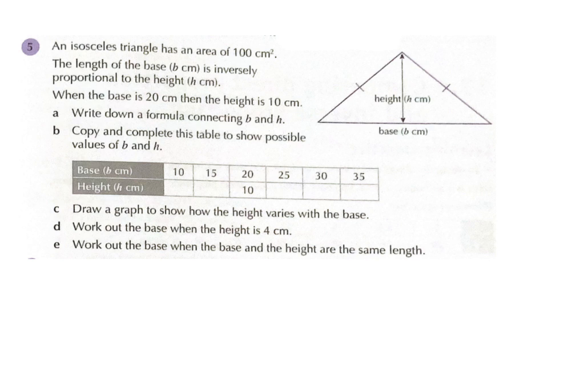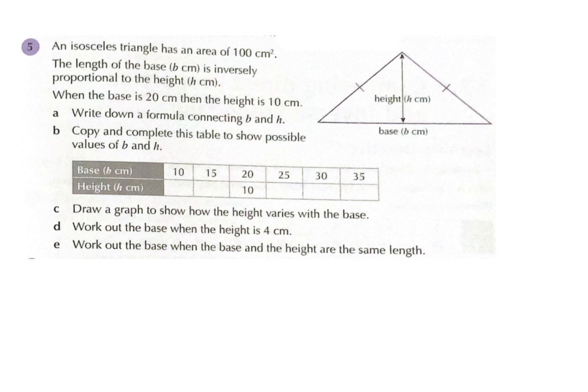Okay, so they are inversely proportional. We have base and height. The area is 100, always 100. So what is the relation between b and h? Half times base times height equals 100, or base times height divided by 2 equals 100. Because the area of a triangle equals what? Half times base times height, or base times height divided by 2.